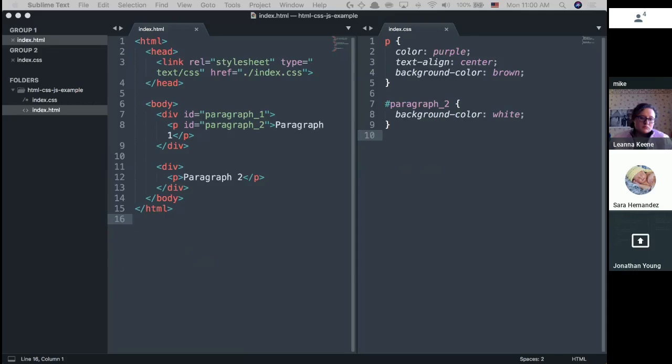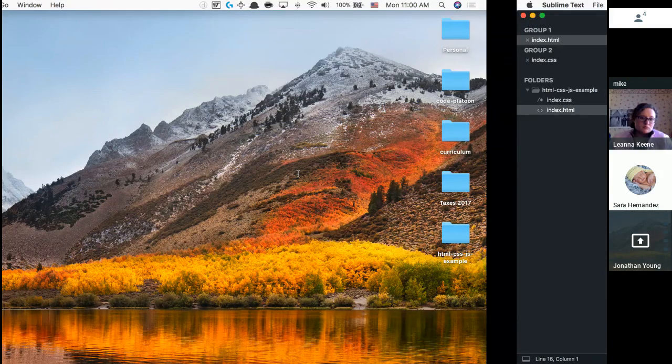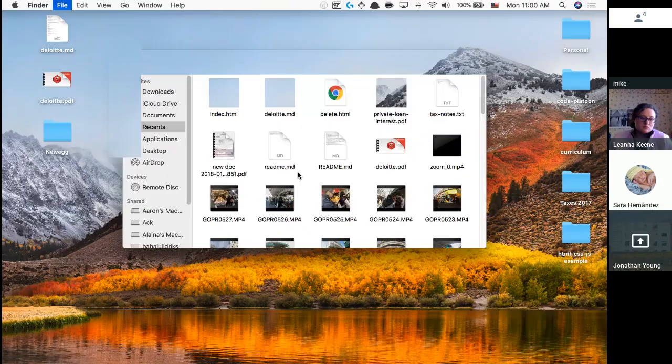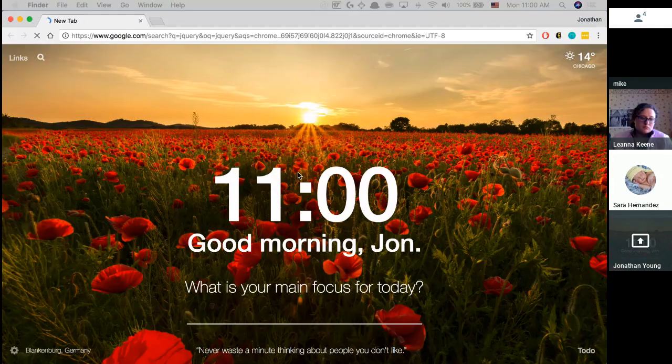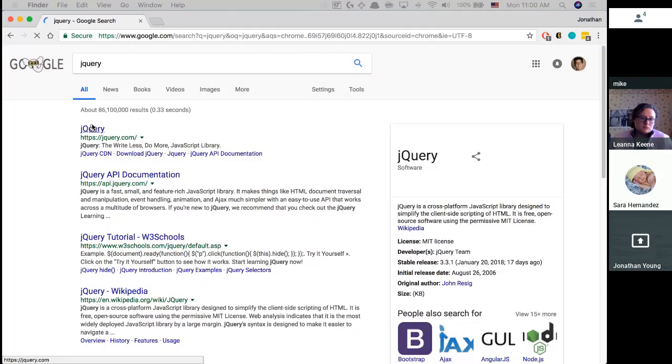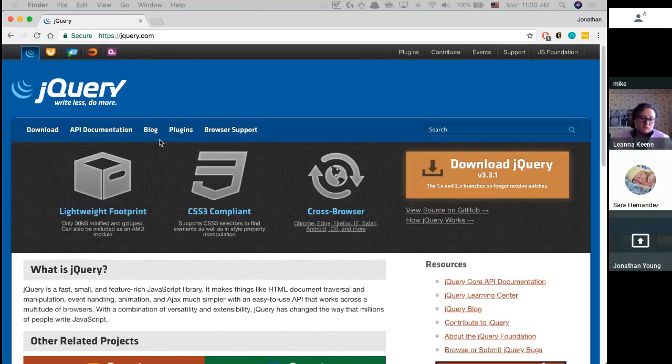So jQuery is basically a giant library written inside of JavaScript to make life pretty easy for us.